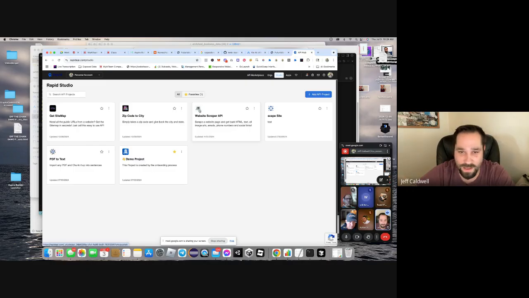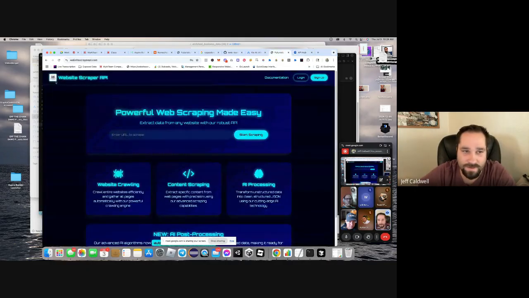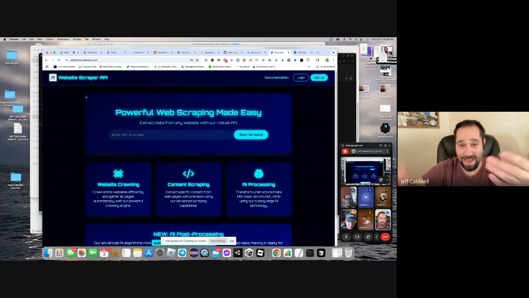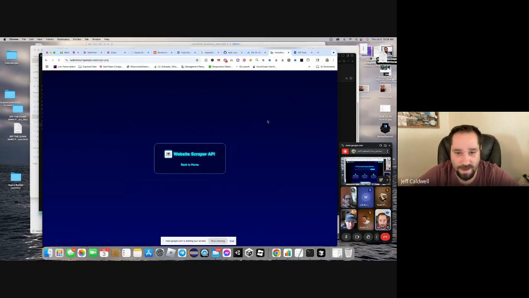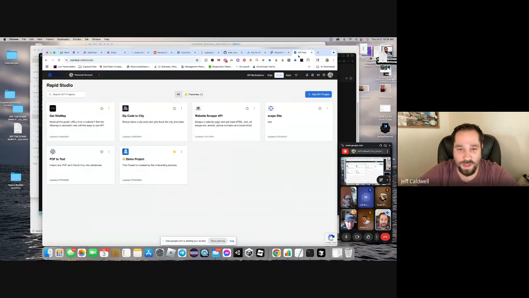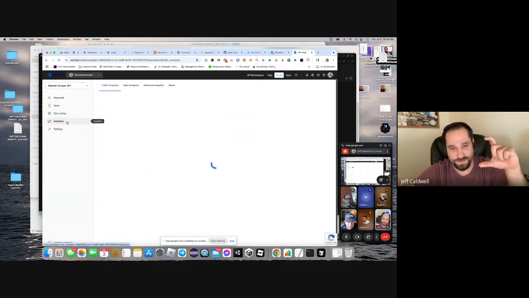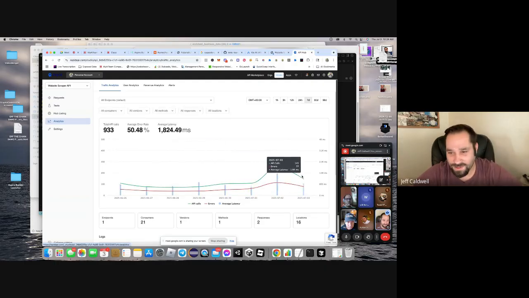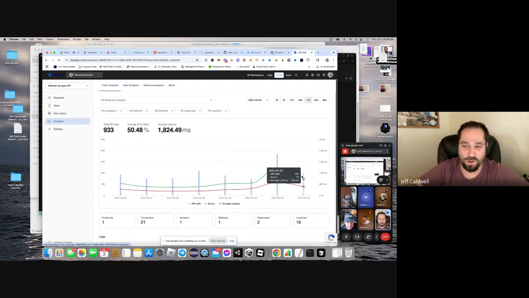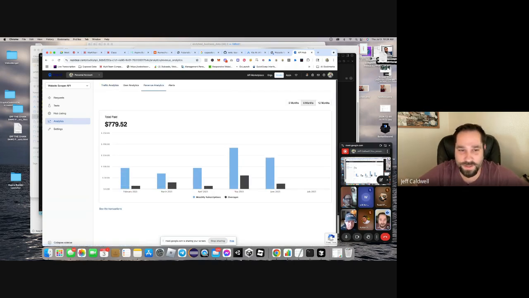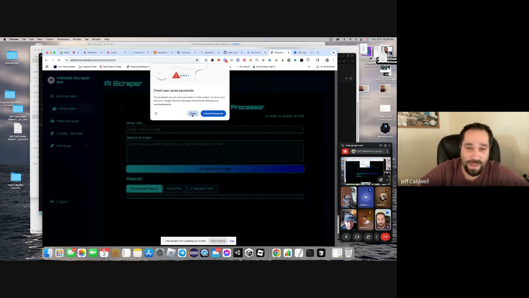Here's the Website Scraper API. You can see the little logo's the same, right? All I did was build a website that I own on this, and now there's a login. So this is Website Scraper API on my end, and I also sell it on Rapid API. I'm just selling code access. It's one single thing. Today so far, we've had 145 people call and scrape websites. You can see there's revenue analytics: $779 paid in just 6 months from this sucker. This thing is legend. I love this thing. And that's not even including the actual website.